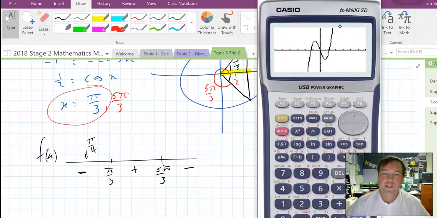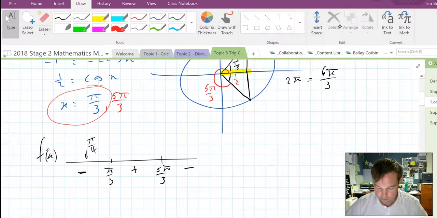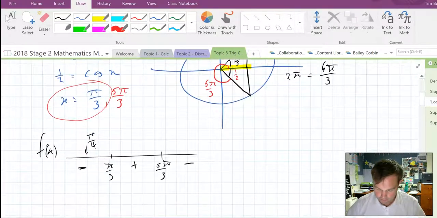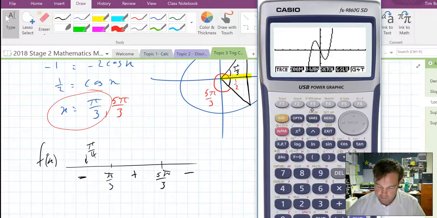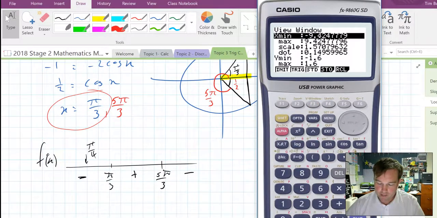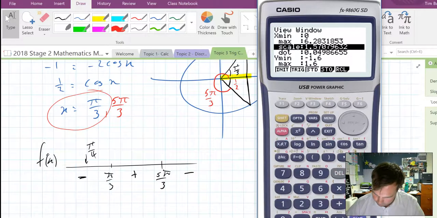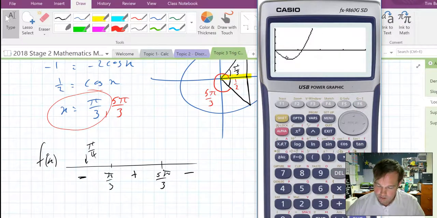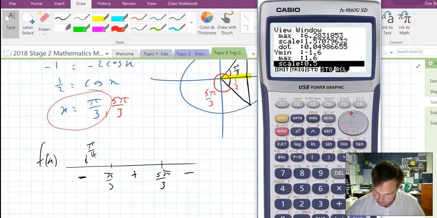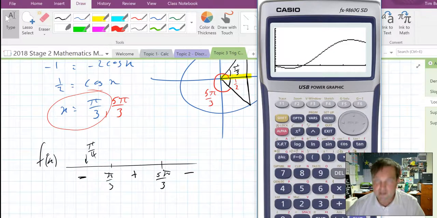So here it's really good to start restricting the domain. We remember that our original question restricted the domain between 0 and 2 pi. So the domain is a good thing to help you set your view window. View window goes from minus 3 pi to positive 3 pi. I want it to go to 0 and then 2 pi. Let's draw that. Alright, so we can see it's decreasing to start with, and then it's zooming up, we're not sure what's happening. So let's look at the view window and set this much higher, say 10. Alright, now we've got a better graph.